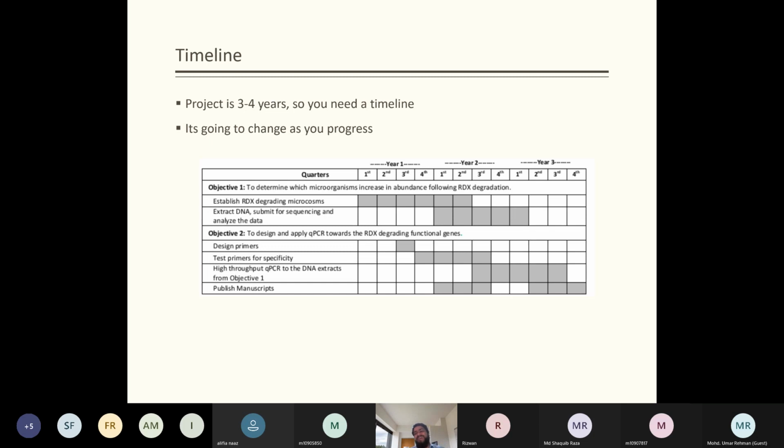So this is a common thing. You come up with a timeline while writing a research proposal, but these change drastically, especially in the COVID times. Everything was messed up. My project is basically running 1 to 1.5 years behind. So this is going to change during your program, and also the objectives are going to change. So don't try to make a lot of fuss about this section. It gives a better idea that you understand the topic and can do it in the limited time frame. But just keep it basic.